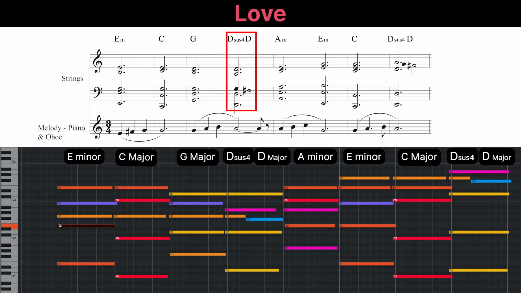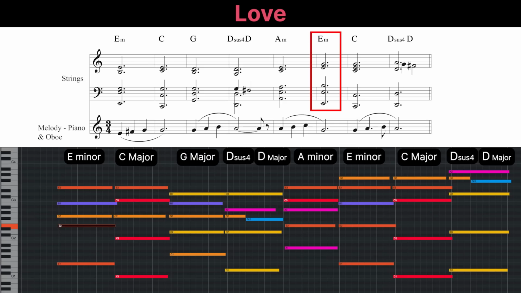Like the previous sadness progression, making use of a suspension can really add to the overall emotional impact. So a D suspended 4 chord before resolving to D major, the 7, helps to ensure the tension and release is present. Once the initial 4 chords play, the progression could of course go back to E minor. Instead though, it lands on A minor, further helping to enhance the emotion with the new minor chord.